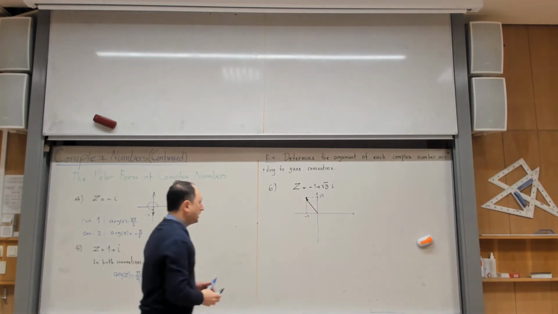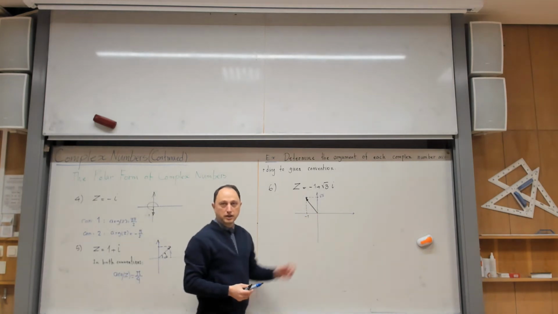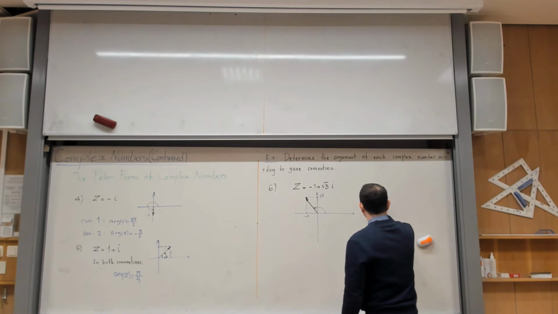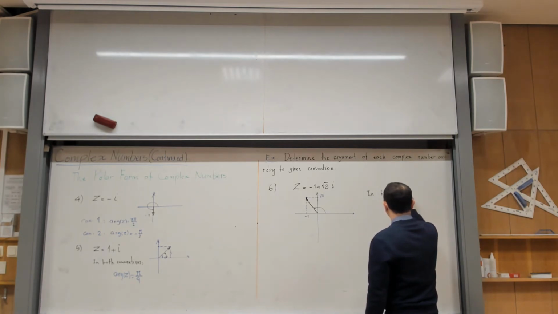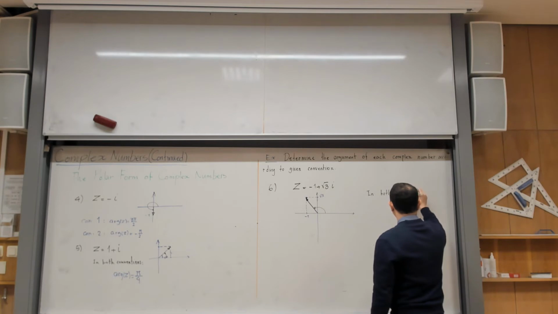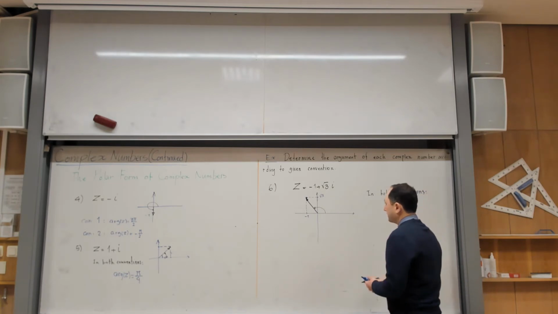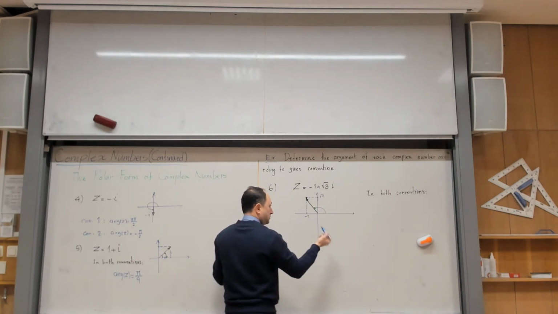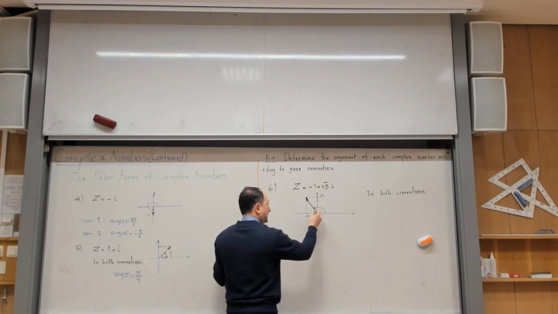Okay, so for example, I hope that you agree, in both conventions the answer is the same, yes? Because this is your angle. This is acceptable in both conventions. So how should we answer this? So you need to find this angle. It is important to realize that it's better to do it in this way, more or less you need to understand. You find the smaller angle, this is your theta, this is wanted, but you always concentrate on the acute angle. So for example, let me call it alpha.